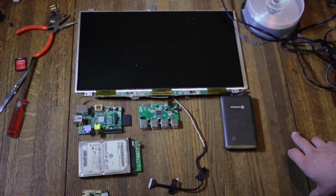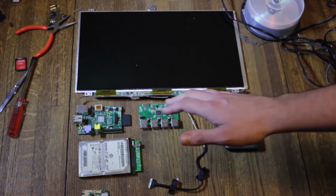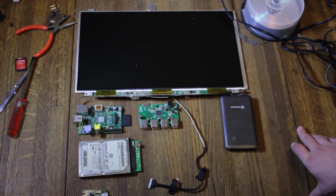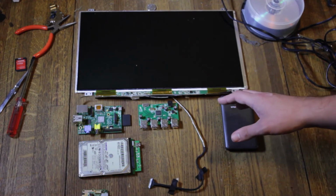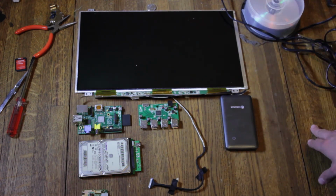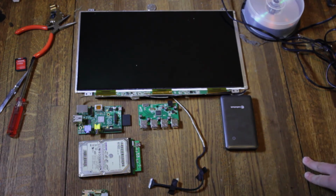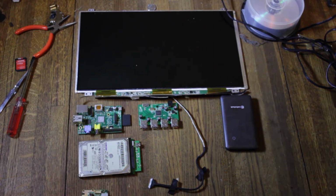My goal for all this is just to have something that I can use to watch movies on, maybe do a little typing, and something that's inexpensive with really long battery life, because I go camping and backpacking all the time, and if I could take something with me that has like 2 or 3 or 4 day battery life, it's a little big, but oh well, I can fit it in somewhere, strapped on the back of my backpack or something. With battery life like that, that's all I would really need. And then you have music and movies for when you're camping, which honestly is super nice to have. As much as I've had people give me crap for it, it's nice to have something to entertain you at night. So that's what I'm going for.